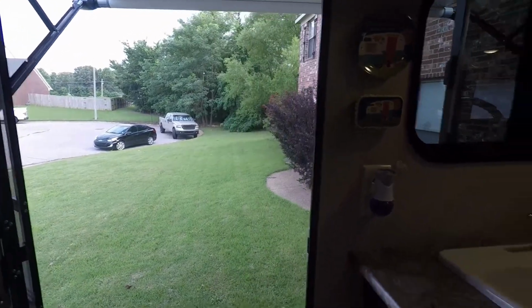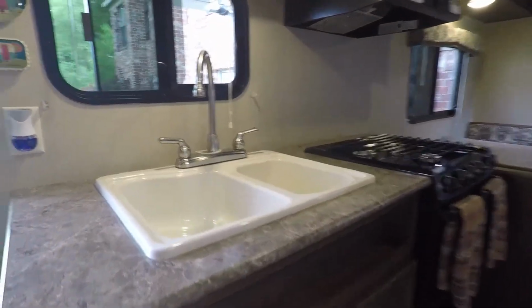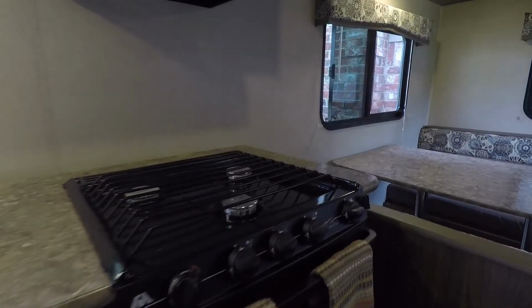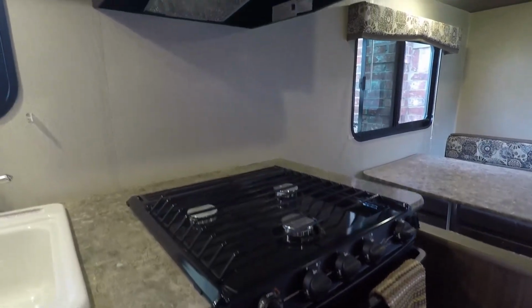Added that in here too. But then, as you can see, this is the kitchen area. Nice double sink, 3-burner stove. Of course, it's got an oven as well, which we haven't used in 1.5 years.